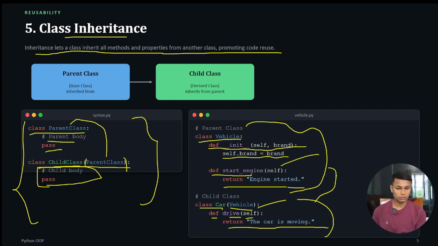So these two things will be linked with each other. This class and this class, the vehicle class and the car class, will be linked with each other here. How are we going to link? From class car, in the parenthesis we write vehicle, which means that this is the child class and this is the parent class. You can see that in the comment, it was written here.